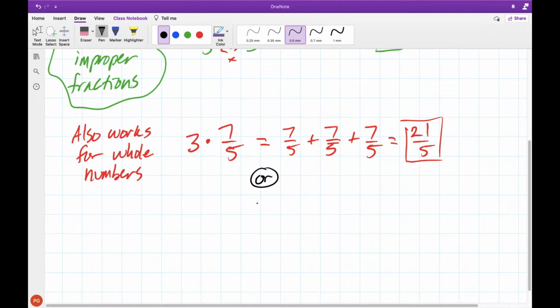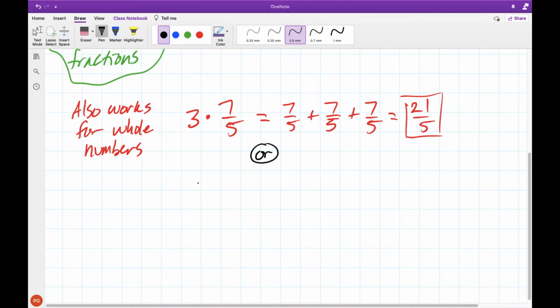There's another way that we can do this using fractions, which is turning this 3 into a fraction. Now if you remember, when we have a fraction, what it really means is division. So that means that we could take this number 3, if we divide 3 by 1, we get the same answer. So there's no change if we have 3 or 3 divided by 1. But this gives us a way of turning a whole number into a fraction. So now we can take this problem and make it into 2 fractions being multiplied together.